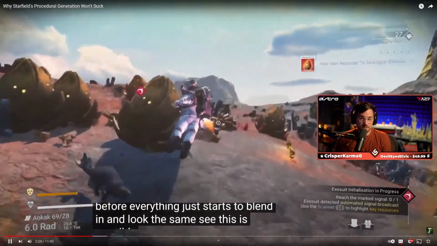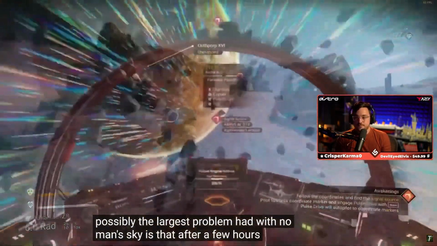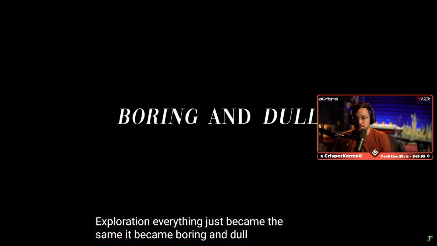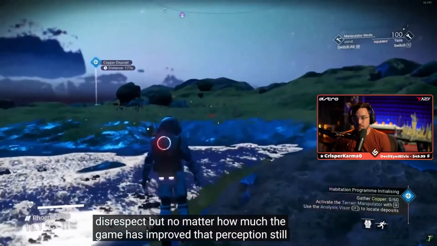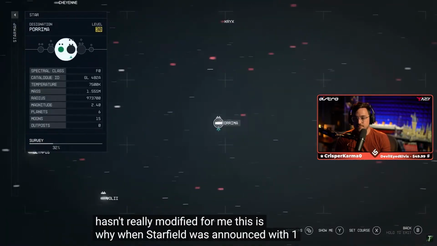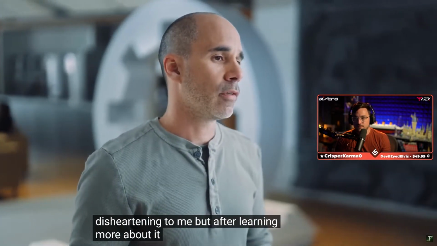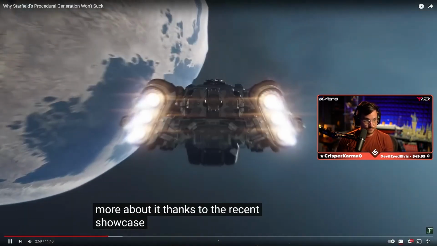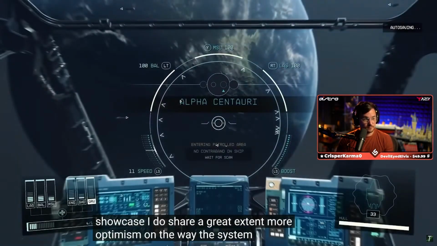See, this is possibly the largest problem I had with No Man's Sky, is that after a few hours of exploration, everything just became the same. It became boring and dull. And no disrespect, but no matter how much the game has improved, that perception still hasn't really modified for me. This is why when Starfield was announced with 1,000 planets, it was a little disheartening to me. But after learning more about it, thanks to the recent showcase, I do share a great extent more optimism on the way this system will work.